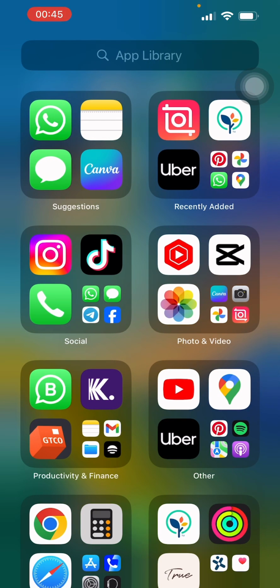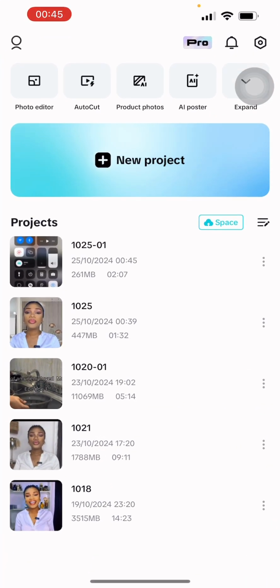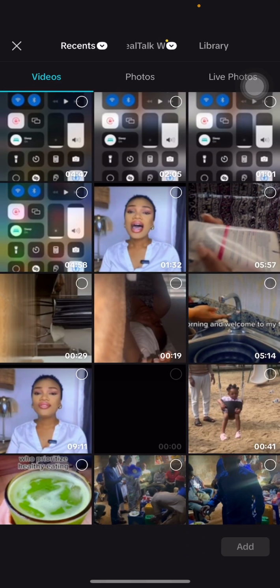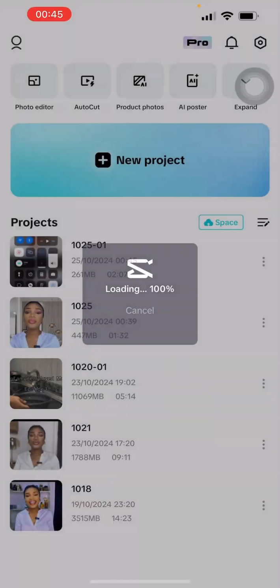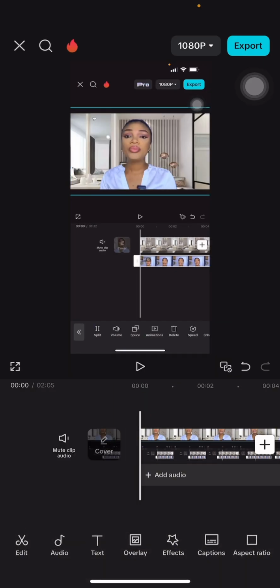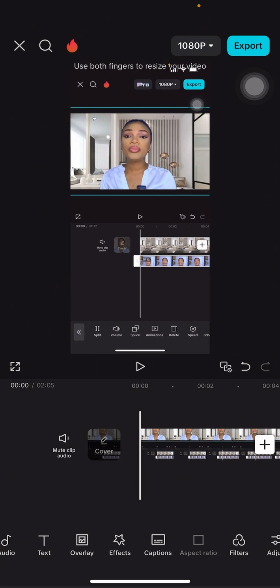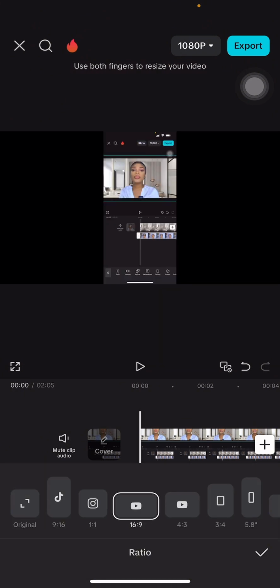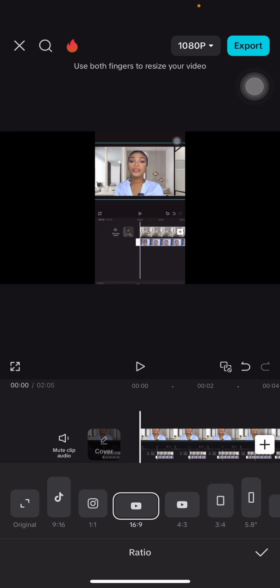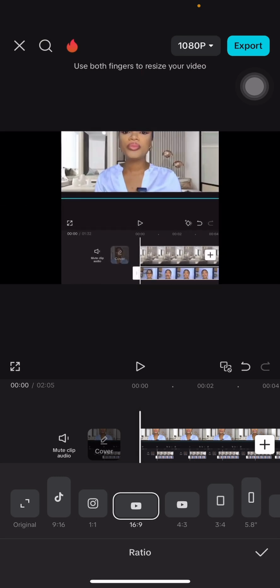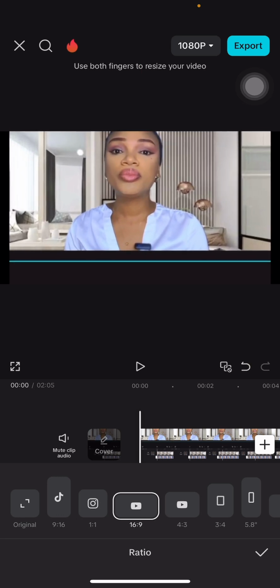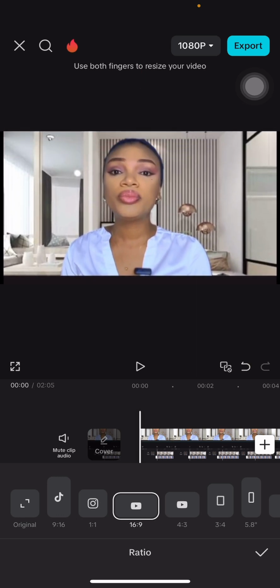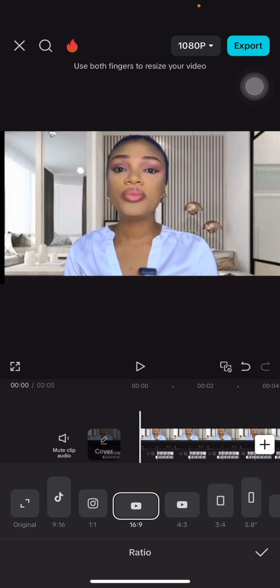After exiting the CapCut app, I will go ahead and open a new project on CapCut. Remember that video I screen recorded? Now I will import it back as a new project. The next thing I will do now is to click on aspect ratio and choose 16:9. Once I do this, I will now adjust the size of the video to fit the screen. At this point, you can agree with me that the video looks a little bit blurry.